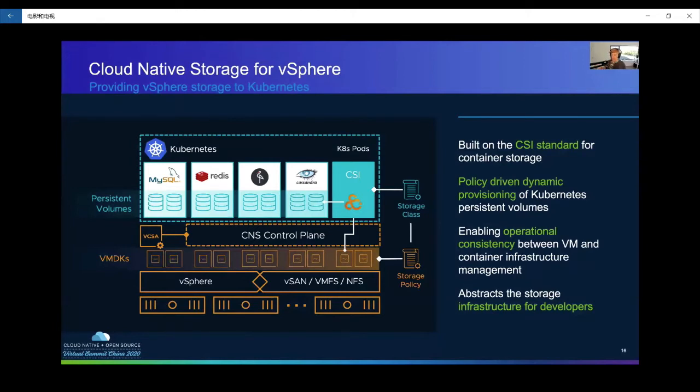Like I said, it's built on the CSI standard for container storage, so it should be portable across other container orchestrators if we choose to entertain those in the future. That said, we really haven't had a lot of requests for other container orchestrators other than Kubernetes anyway, so it is what it is. As far as features, it enables the same sort of policy-driven dynamic provisioning that we got from the VCP. Same methodology for enabling it: the storage class to SPBM policy mapping, that one-to-one mapping of those two things.